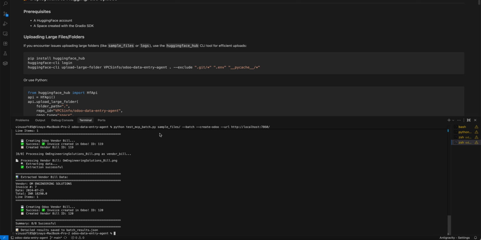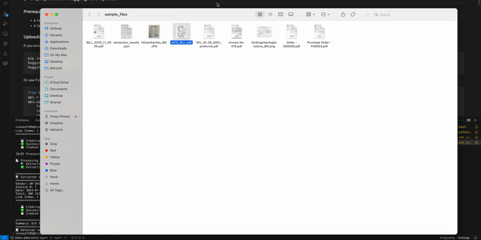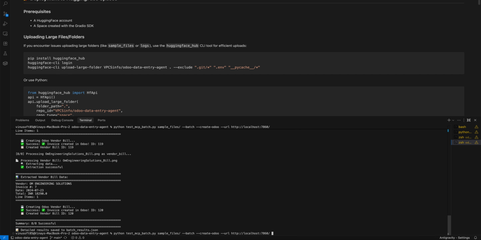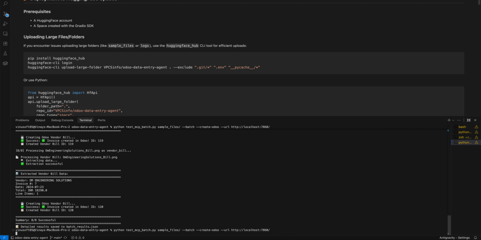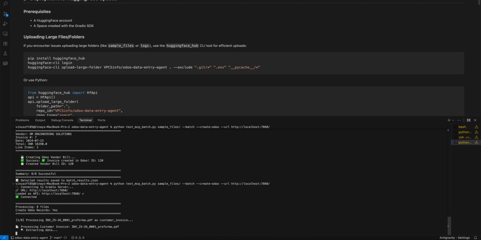I already ran the script previously, and this is the agent. This is a Pydantic agent on terminal I have created, and it allows me to generate a batch option with the sample file folder, and I already showed you the sample folder has all the documents. So if I want to create everything in one shot, I just need to call this. That's it.